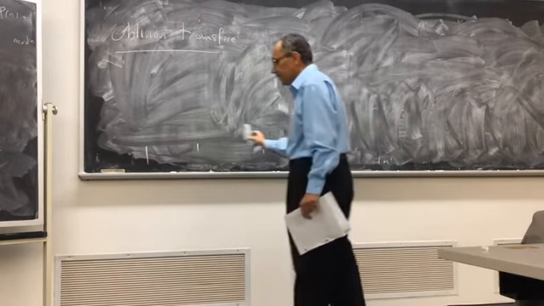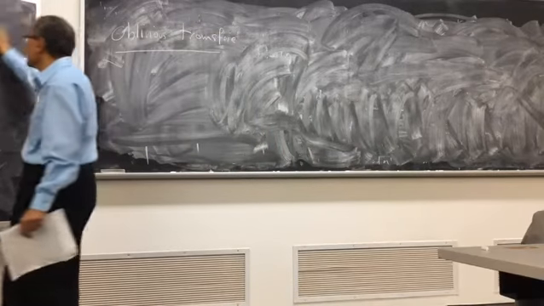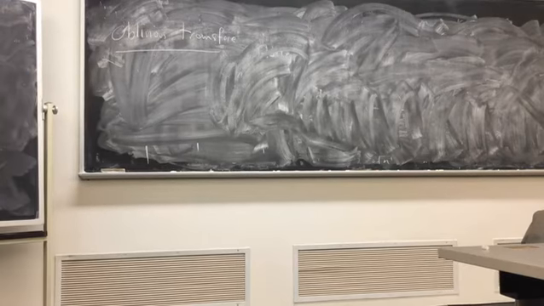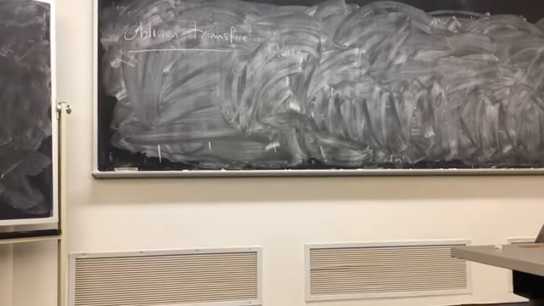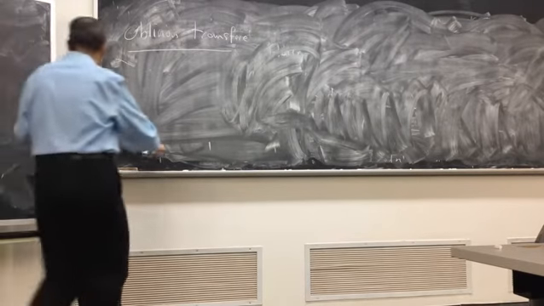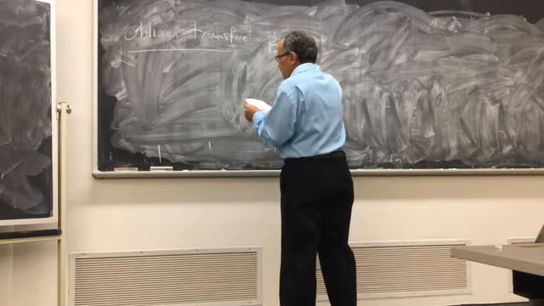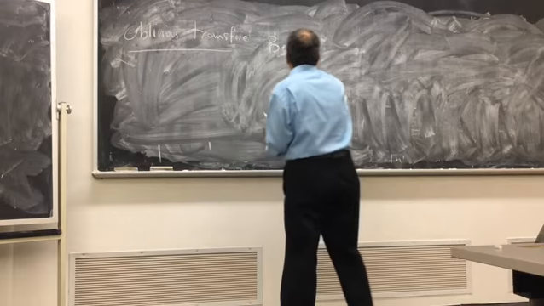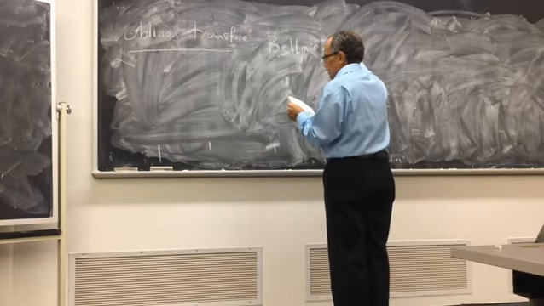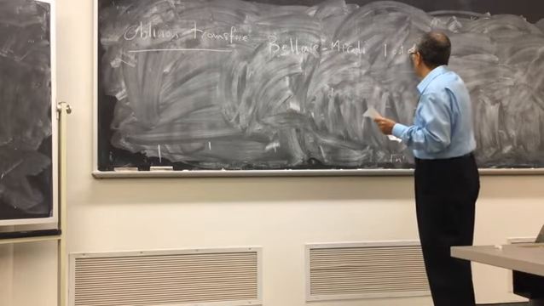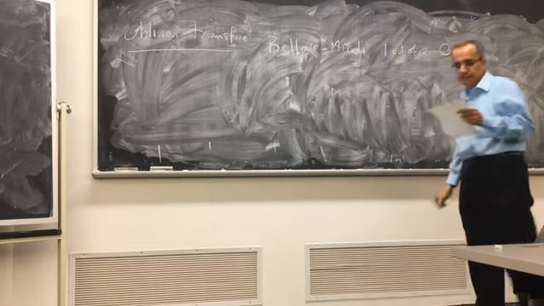So the protocol I described is called a 1 out of 2 oblivious transfer. There are also 1 out of m oblivious transfers. But the other example I'm going to show is one more example for 1 out of 2 oblivious transfer. The first one was based on RSA. This one is the Bellare-Micali 1 out of 2 oblivious transfer.